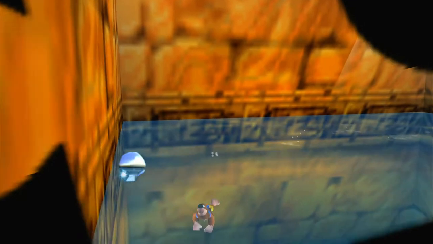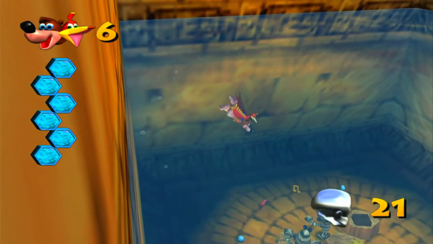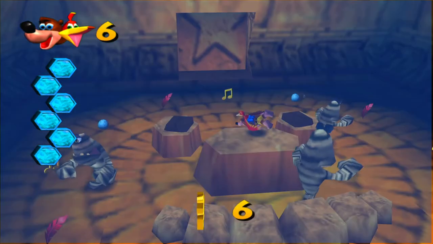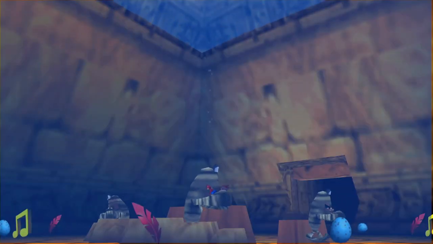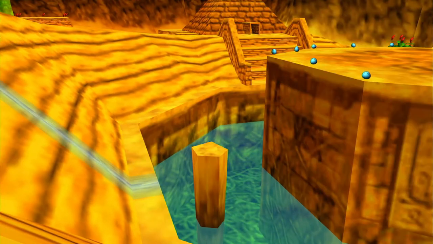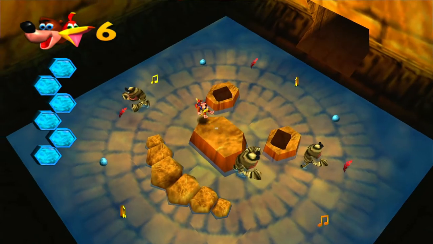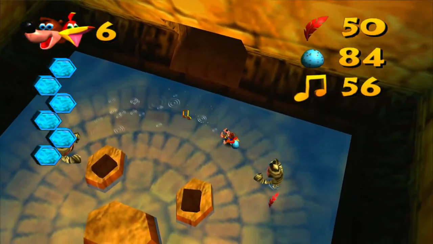Come on! Yes! First try! Got all notes as well. Right, there we go. And then we get that jiggy down there. And then... there we go. Oh, you censored Banjo's butt, mummy there. Oh, come on. But this raises the water there. Oh, that face there kind of looks like Mario a bit.